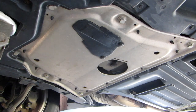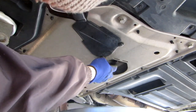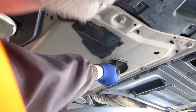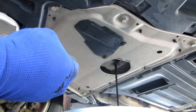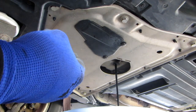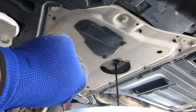I've untightened the bolt and I'm going to try to take it out as easily as I can. Now try to have the crush washer come out at the same time. I try to keep it plugged in until the last moment. There you go — minimal oil. I'm going to let that drain out for about 15 minutes. As soon as we don't see any more oil dripping out, we're all set. Now we can go topside and take out the oil filter so we can get all the oil out of the engine.